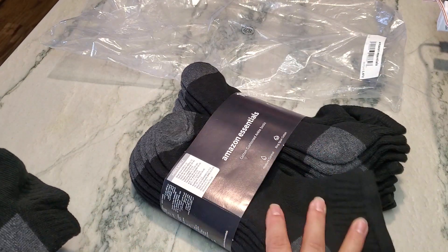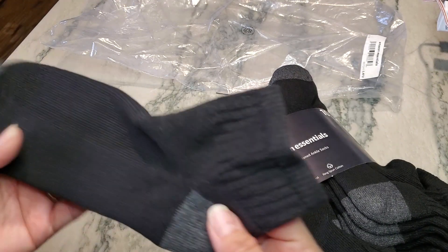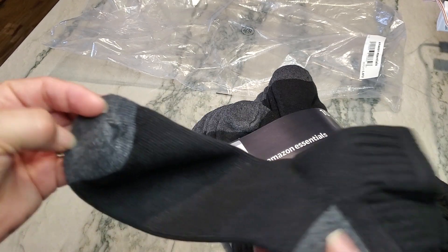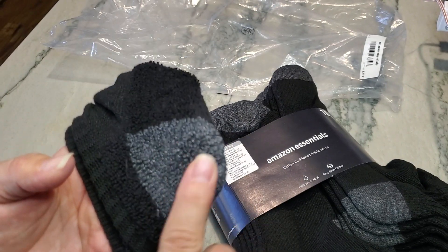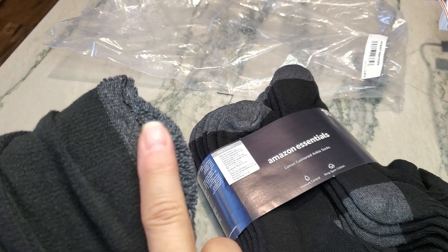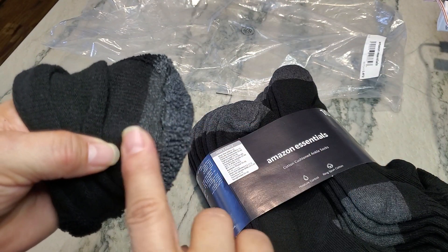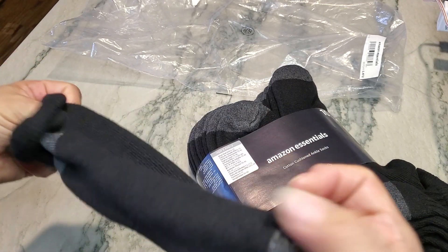These are going to be men's ankle socks. You can see the top part of the sock comes up a little bit more. It does have a reinforced toe and heel, so when they're walking they have a little more cushion there. The seam is placed fairly low — the only thing you can actually feel is where it attaches to the reinforced toe.